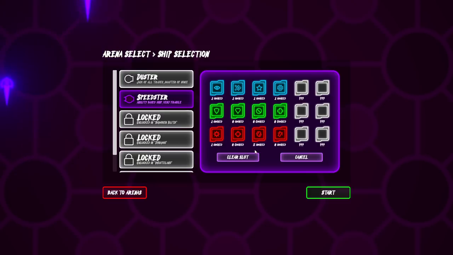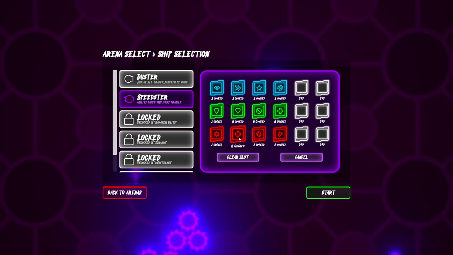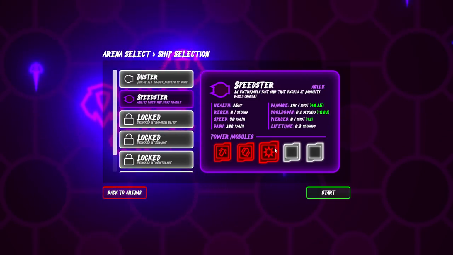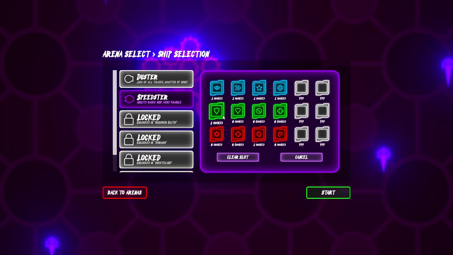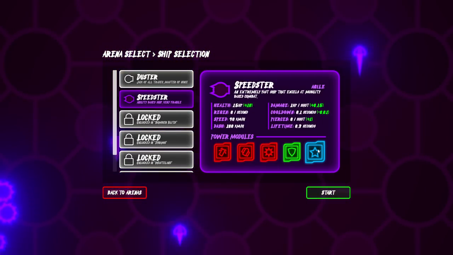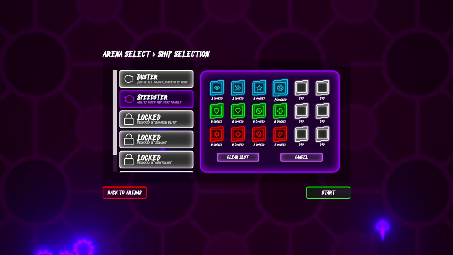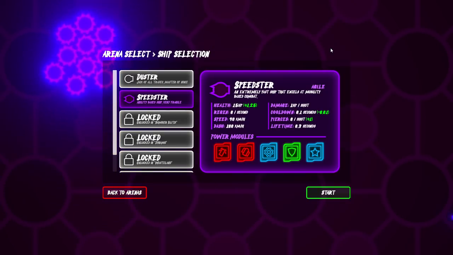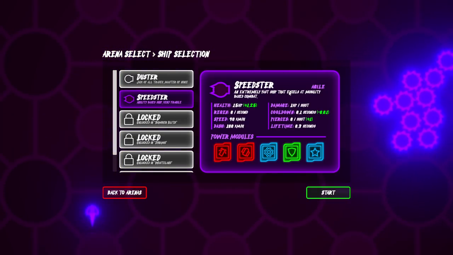So we go with the piercing. Can we do 2 of these? You cannot do 2 of the same. So we got damage. I don't know if we need the damage as much. Armor. I don't remember what this one is. This is amount of experience gain. And let's get experience radius. How about that?